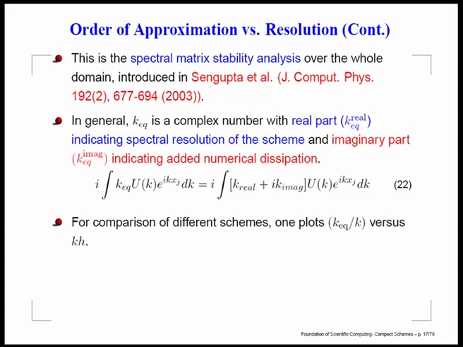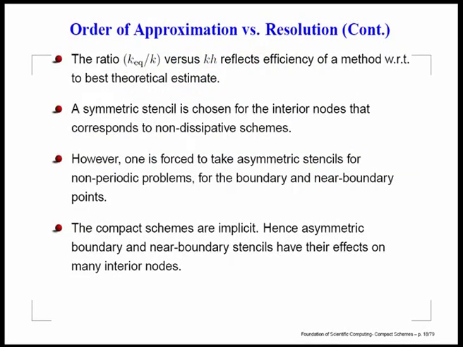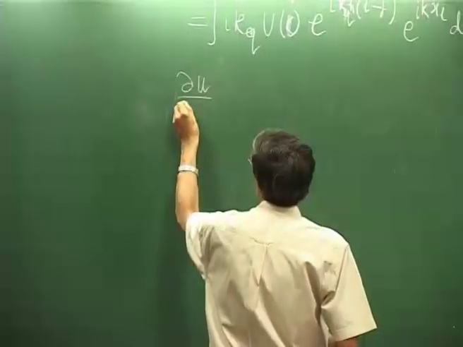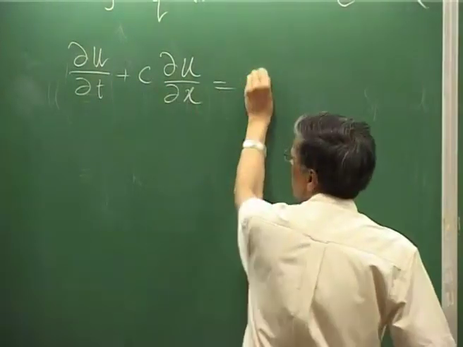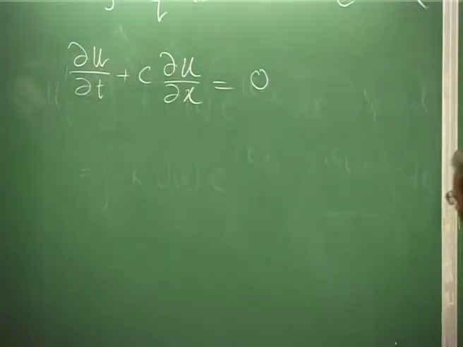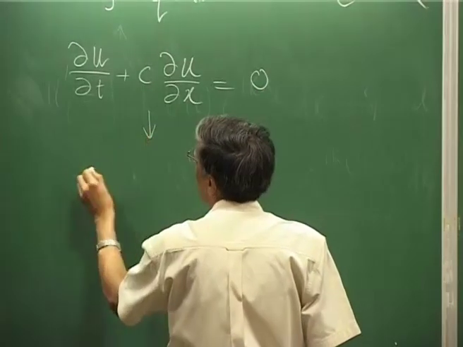The signals were propagating with the amplitude growing. That means k imaginary, instead of being negative, was actually becoming positive. I'll explain again. Please do understand that, well, let me explain with the help of an example to understand this role of real and imaginary part. This would be useful. Suppose, let's take our simple example here. If I am trying to solve this equation, now if I add numerical dissipation, then what do I do?